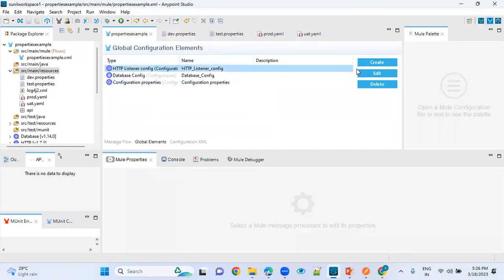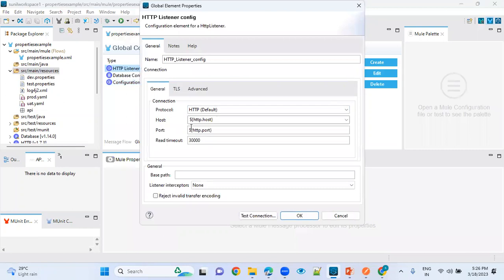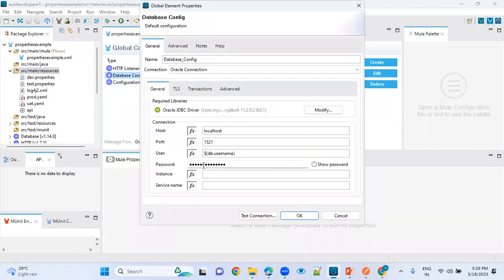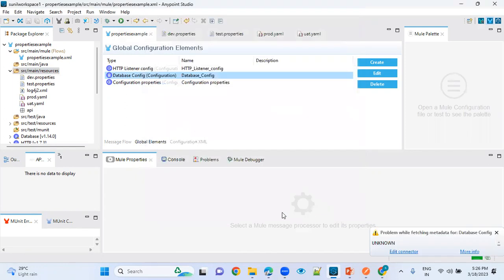If this is an HTTP connector, we are going to configure it with dollar and curly braces. Inside this, whatever the key is, the corresponding key name has to be mentioned here. In this way, we are going to be representing property files to the connectors. At the same time, if you want to configure the database also, we use it inside the configuration. So we call the username like dollar and curly braces, and the corresponding key has to be mentioned in the same way. Here also I mentioned db.password and click on OK.